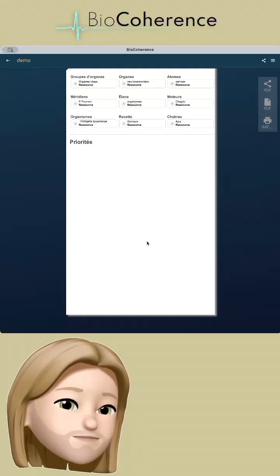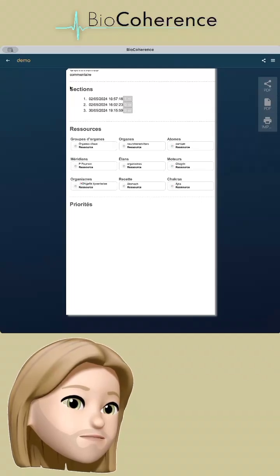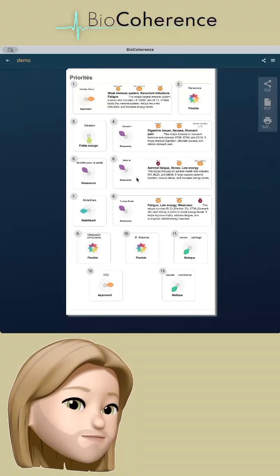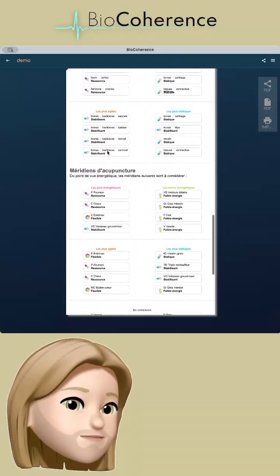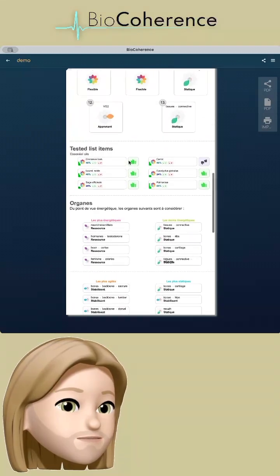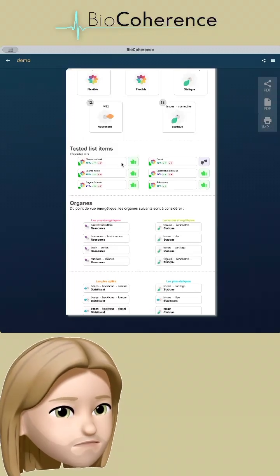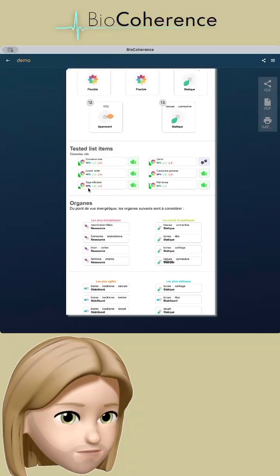Once these tests have been carried out, they will of course also appear on the report. So when we go back to the report, there's a bit of time to calculate. Here they are. So these are the different elements we tested. And on the report, it won't display those that are rejected. It will only display those that are good or average with a good evaluation.